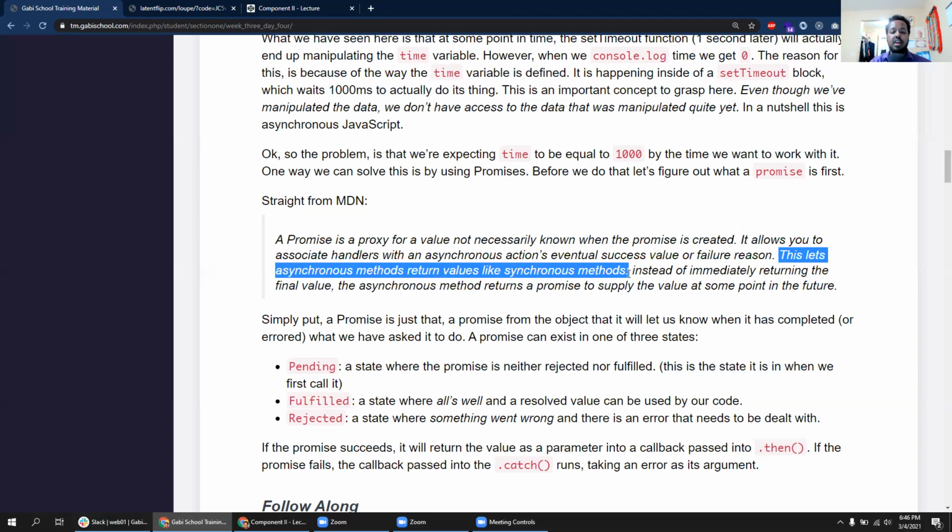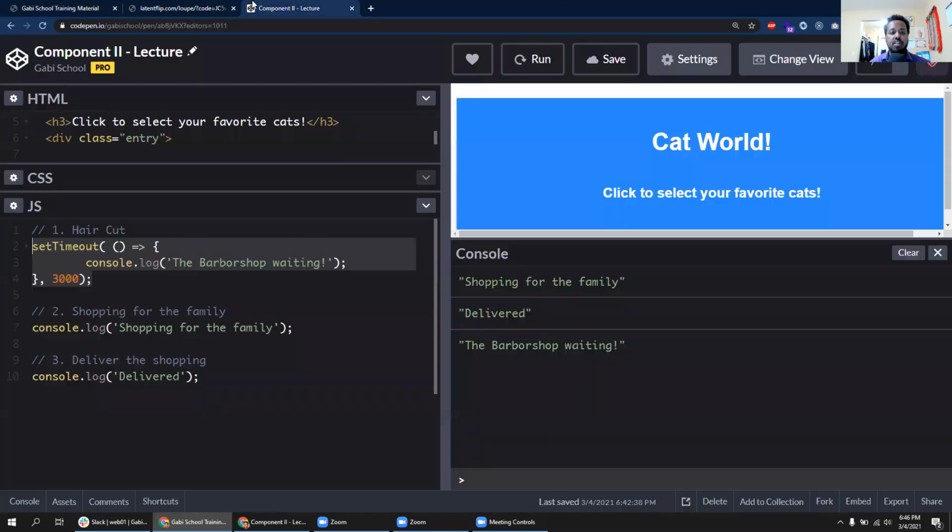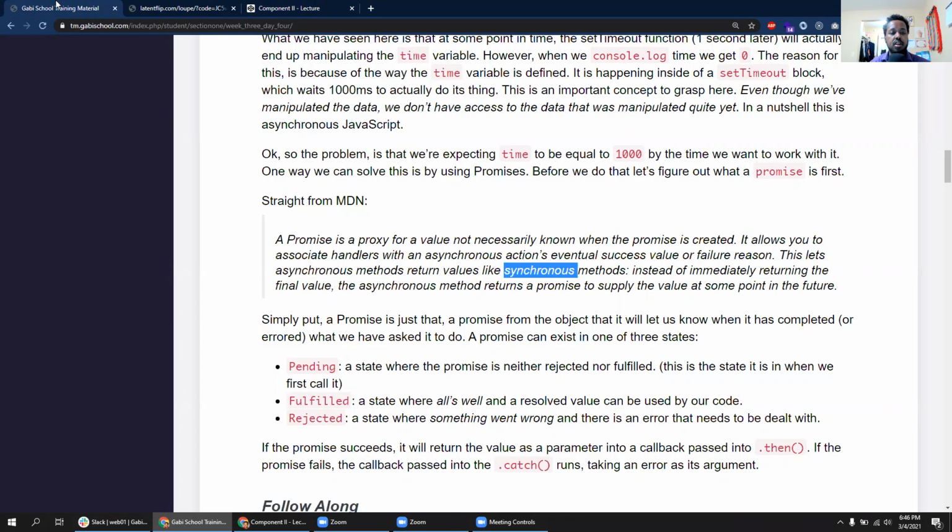If that happens in a second or less than a second, it looks like everything was in order. You went to the barbershop, you did the shopping, you dropped off, you came back. If all that happened in less than a second, it kind of looks like it is happening synchronously, at the same time, but in reality, there was a delay in between the two things. And just like we saw here with setTimeout, it waited for the setTimeout to happen.